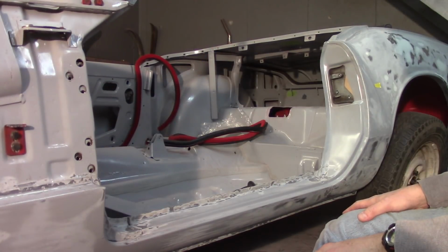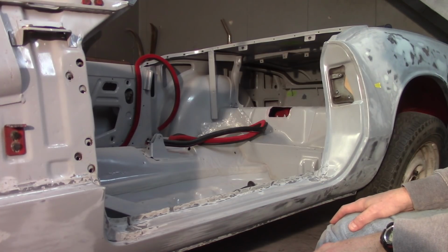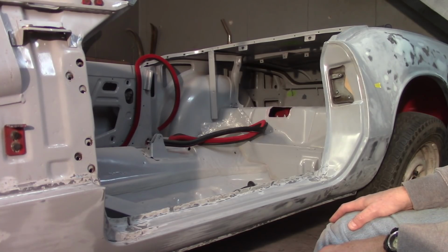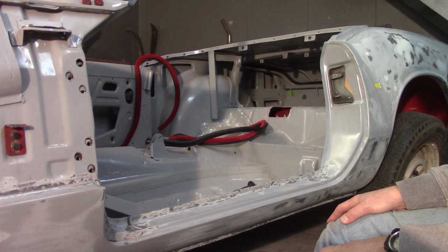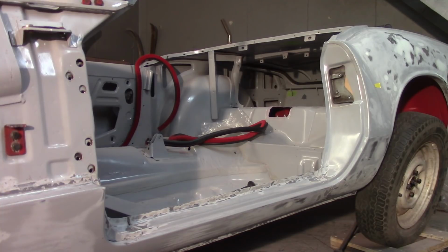I pulled the rubber seal out just because I don't want it interfering in any way. I don't want to have to fight that thing. I will put it back, obviously, when I'm all done. I'm still using, I think I had mentioned before, used hinges that were in good shape from Rimmer. Turns out Roadster Factory's having the hinges on sale, so I decided last night to go ahead and pull the trigger and just buy all new hinges. They are British Motor Heritage hinges from what I understand, so they'll be quality. And I just want to remove the hinge possibilities from it. But I do think that the hinges that I have now probably were good enough. But at 20 bucks a hinge, I figured it was worth the investment.